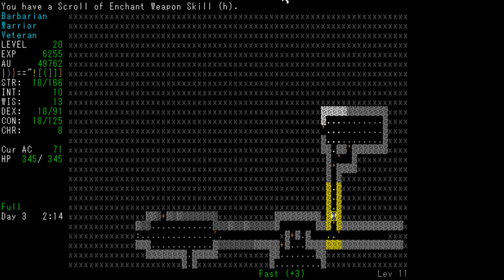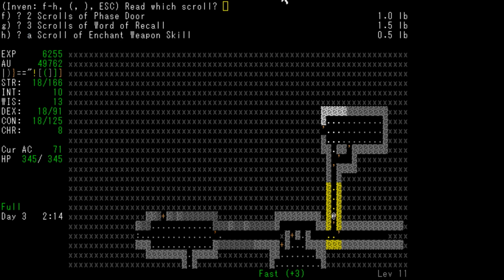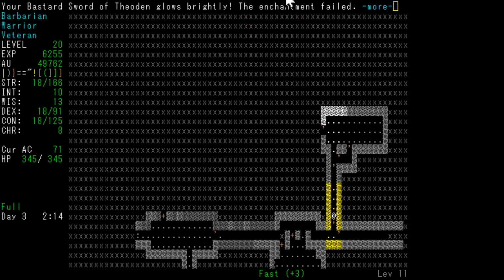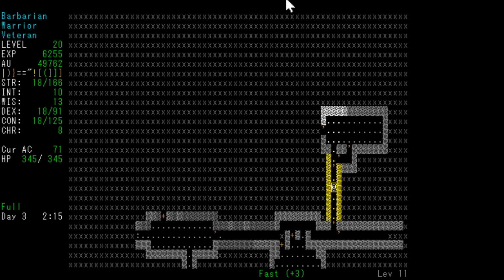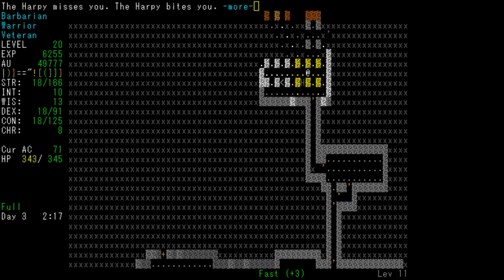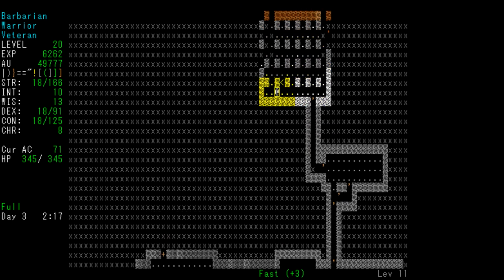Let's try the enchant weapon skill on the Sword of Theoden. Read it on the sword. It failed. It may always fail because it's a legendary weapon. It may not. It's possible, for all I know. One second. Jesus, everything is in the way. It's possible that you can't enchant legendary weapons, but I don't know if that's true. Or maybe it was just already fairly well enchanted. It has +8 to hit.